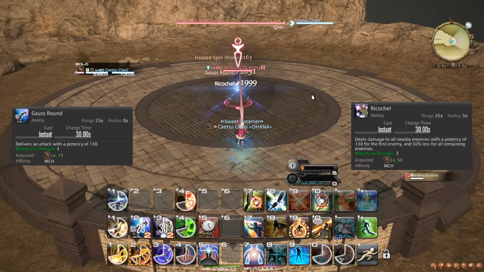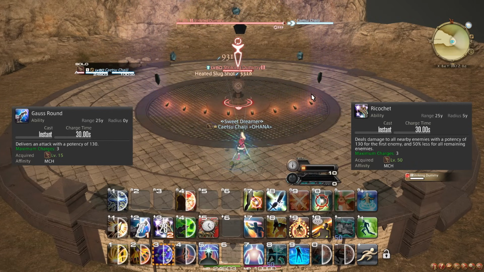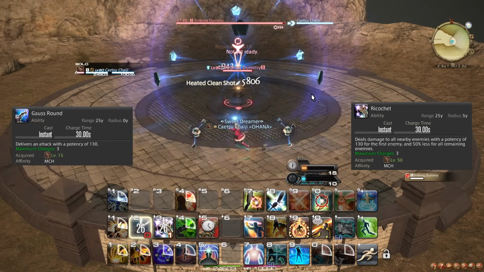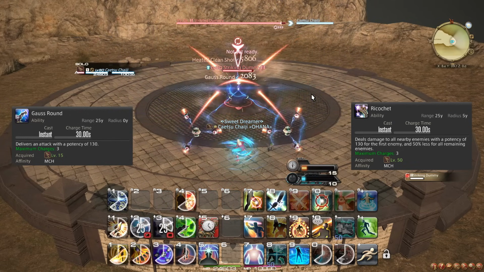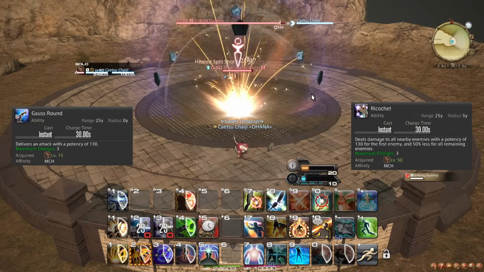This does not really change your rotation, but it does make it far easier to fit all of these weaves when using Hypercharge windows. Just like the advice I gave in the level 70 summary, you can choose to delay the initial Wildfire and Hypercharge an extra GCD, or even 2, to make sure you get all the Gauss Round and Ricochet charges spent if you like.